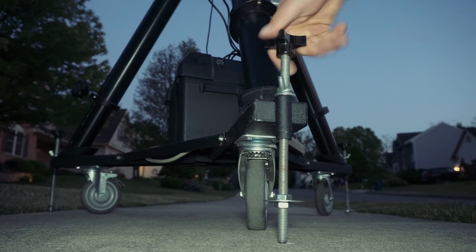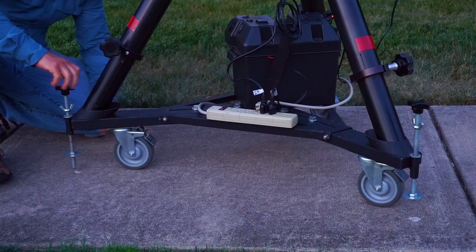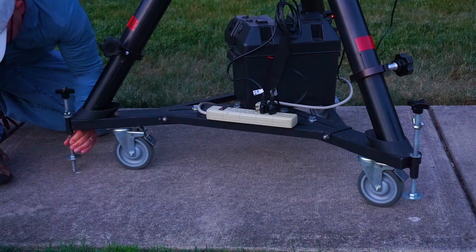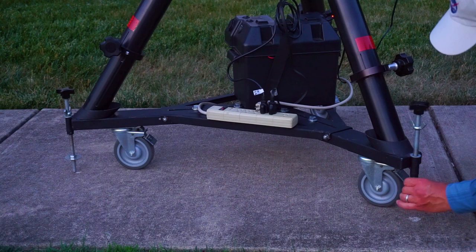And if you look here on my sidewalk, you can see where I've been setting my mounts up each time. And so as long as I keep this consistent each time, I find, by the way, if you spin like this, it goes a lot faster. And then if you need more torque to pick the whole thing up, you use that one. So I'm gonna just go around and I'm gonna turn all of these down.